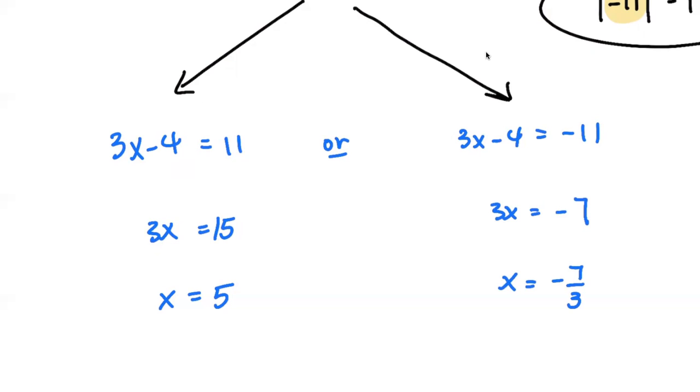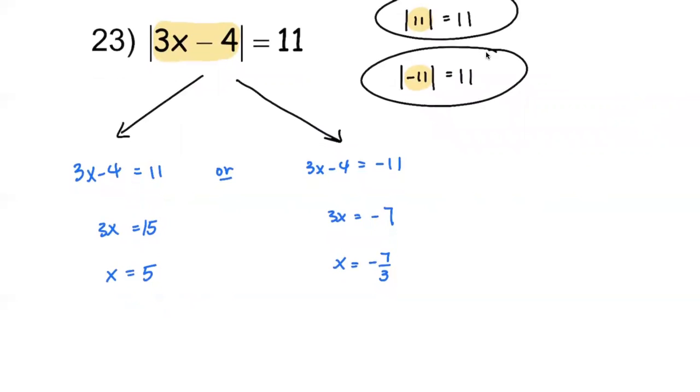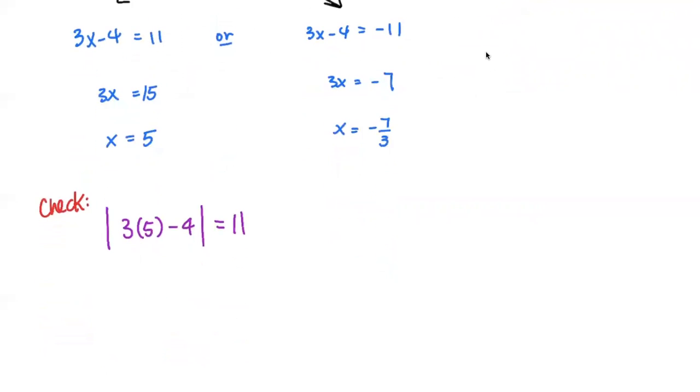Now, are these two our solutions? Under usual circumstances, they will be our solutions, but sometimes we just have to check, because it may be an extraneous solution, meaning that you find it, but it actually doesn't work. So let me just go ahead and do a quick check. And when you do the check, make sure you are putting it back into the original equation, which is the one with the absolute value symbol. And when you substitute, make sure that you have the parentheses to do the substitution.